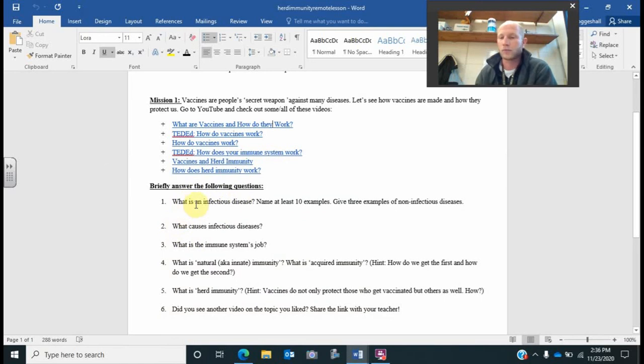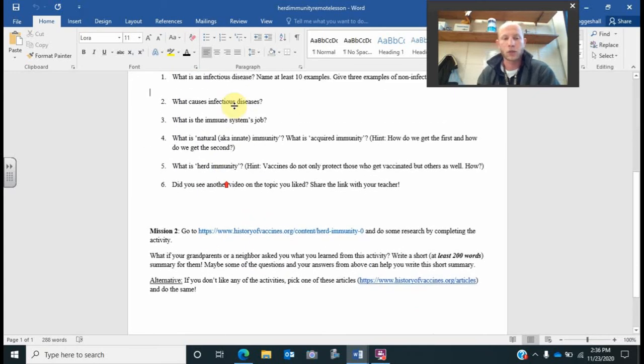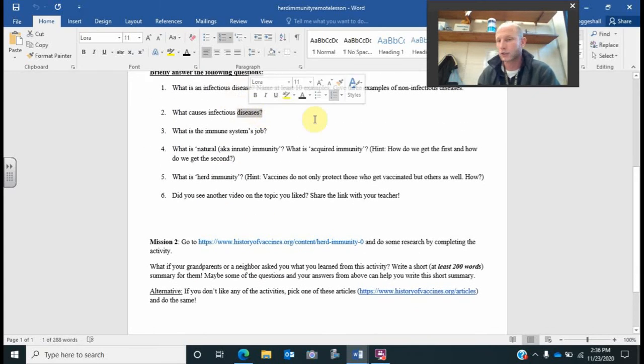Like I said, that's kind of what Meet the Germs did. We talked about infectious diseases. These are guys that, whether they're viruses or bacterial or sometimes even fungal, right? There's other microorganisms that can cause these infectious diseases that can disrupt the normal body and mind. What causes infectious diseases? Pathogens.